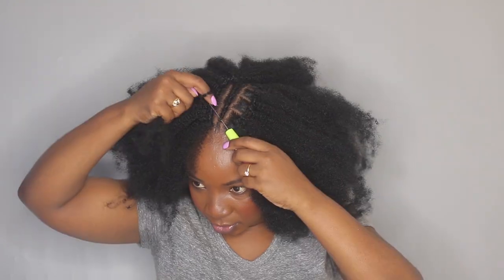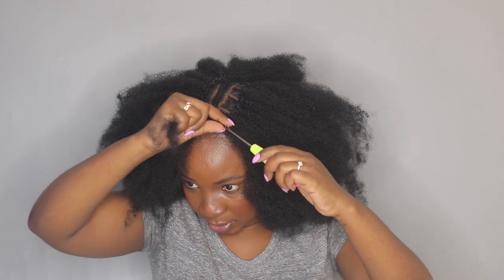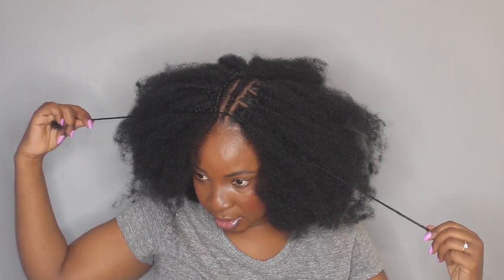So I am done with this side. As you can see, it looks really nice and clean and natural. So I'm going to go ahead and do this side now. Hook the hair, close it, pull it through. And then again, I am only pulling through one end, like so, and then the other one will cover the braid.